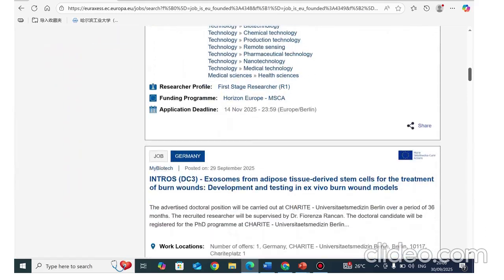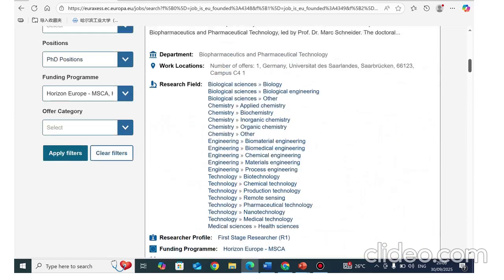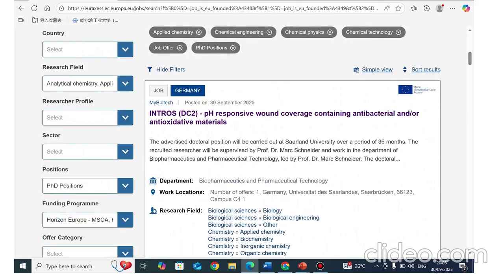You can select according to your own requirement and interests. So suppose I'm interested in this job, and this job is being offered in Germany, and you can see the logo here, which is a logo of Marie Skłodowska-Curie Fellowship, and it was posted on 30th of September.